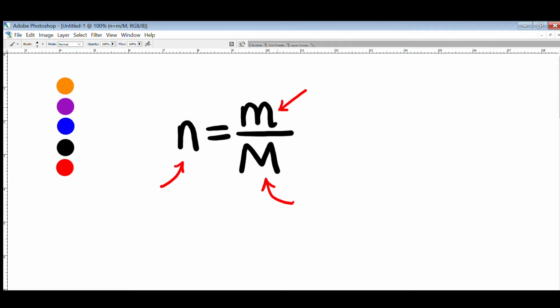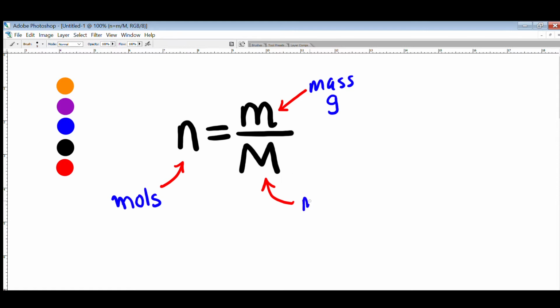So today we're going to be looking at stoichiometric calculations, but first let's have a look at the formula. So n equals m on big M. So m represents moles, and the units for that is moles. And this over here is mass, and mass is always represented in grams. If the question you get in a test or in a worksheet gives the mass in something other than grams, you need to convert it to grams first.